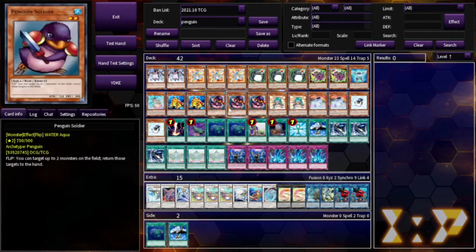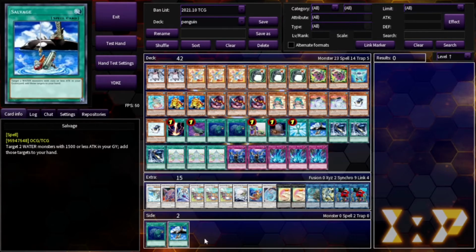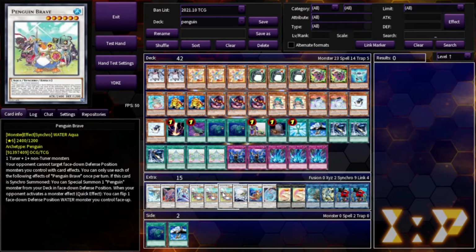Now, how do we facilitate the synchro monster out? It's with the main deck maker, Penguin Squire. He cannot be used for synchro material except for a water monster, and if a monster is set to your field, you can special summon him from your hand, and reduce its level by 1 or 2. Normally, if you're going to set something, you just match his level up to 6, so you can bring out Penguin Brave so you can make more plays.